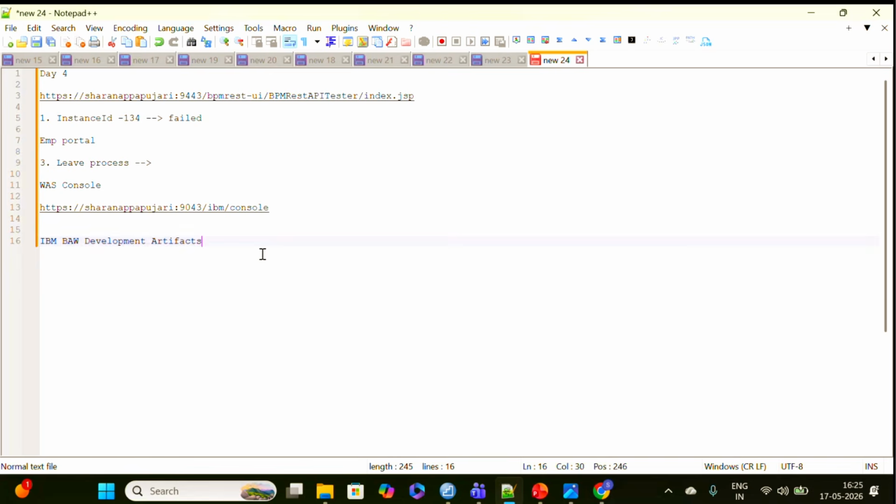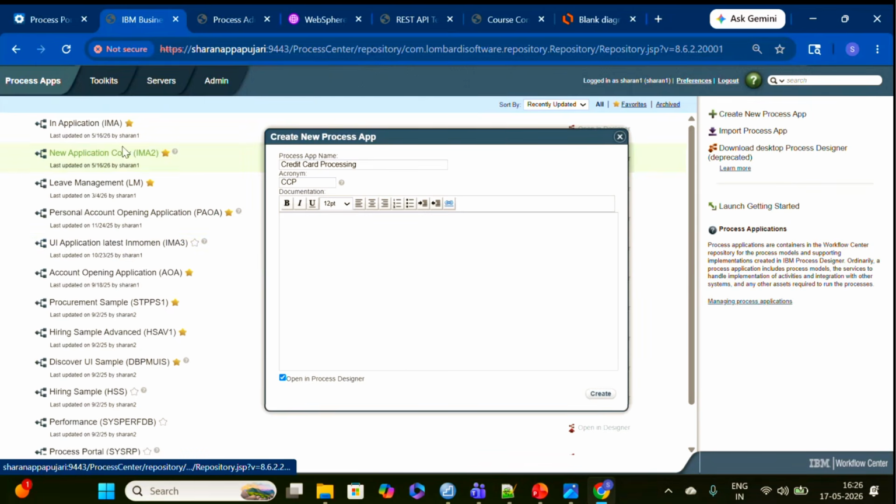For example, we have 100 employees in a company, and each of them has a unique ID. Similarly, in our BPM we might have 20, 30 applications, so how will we identify them? Those applications are identified with the acronym name.